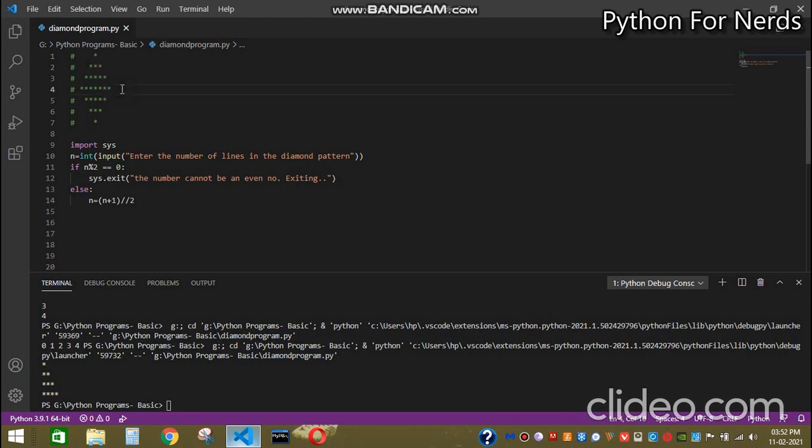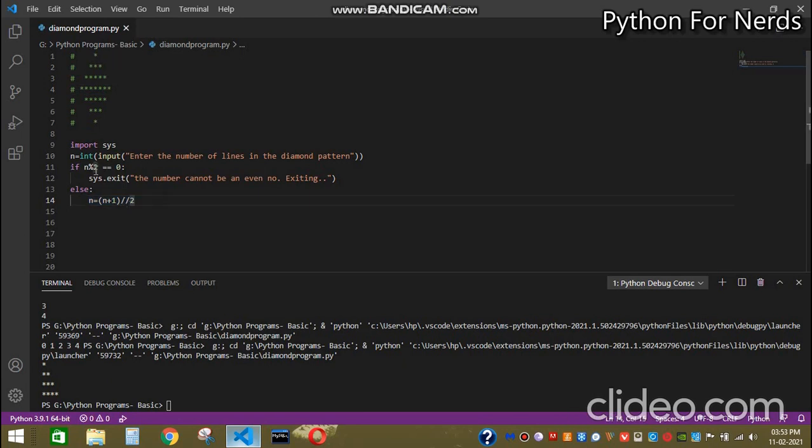So the total number of lines is 7, and 7 plus 1 by 2 is what we need, because first we are going to print this upper triangle only, and then only we will print this inverted kind of triangle after this. So what I will do is I will print this triangle first.